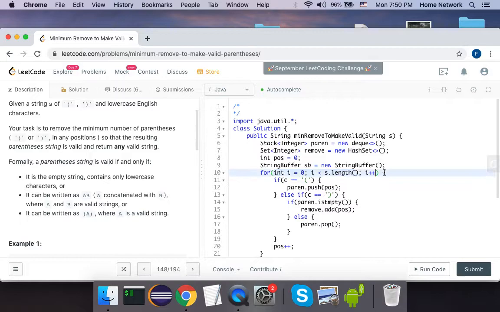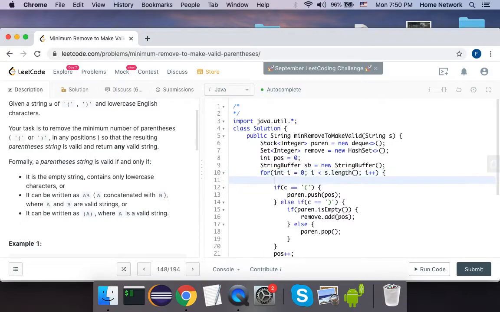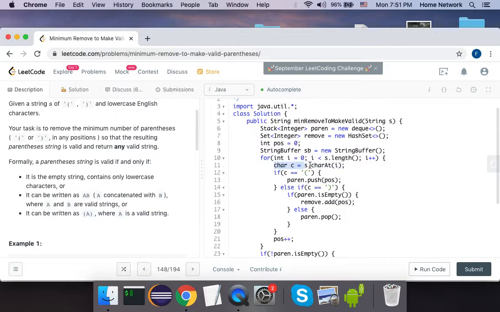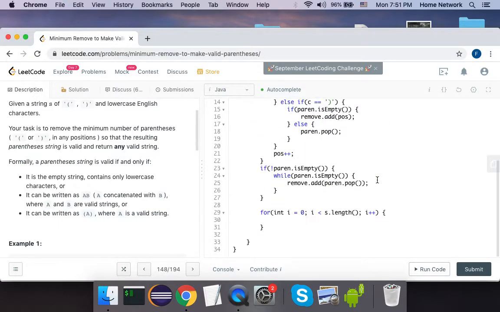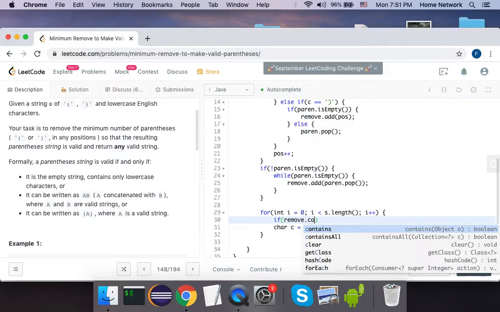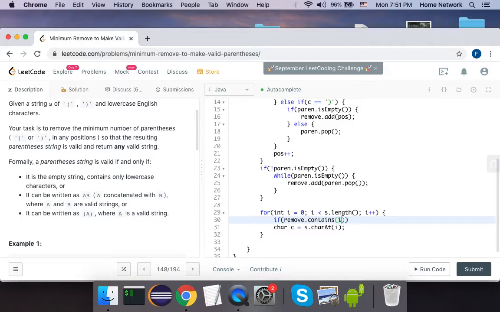So here, let's do this kind of loop: char c equals s.charAt at position i. Then we deal with that. Same thing here. So if remove contains i, that means we don't do anything.